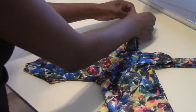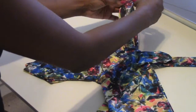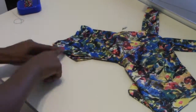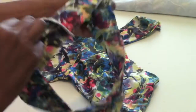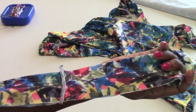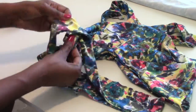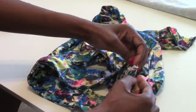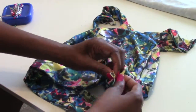Pin the front and back together, right sides together, and pin it at the straps and pin it on the sides, and we're gonna go ahead and sew it together. I've sewn my waistband together, and then I took it over to the overlock machine to finish off those edges. All right, we're going to put on the waistband. We're going to turn it inside out, match those notches, and make sure the bottom of the waistband is facing upward, because then when we pin it together and sew it, we're going to flip it downward.